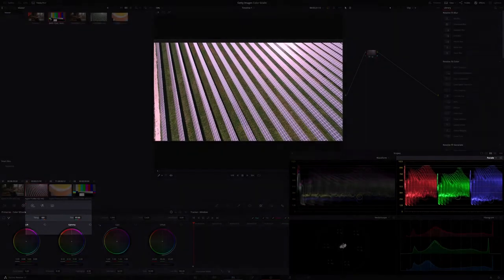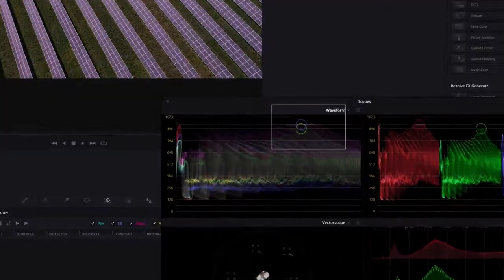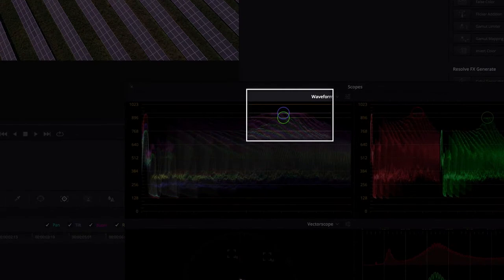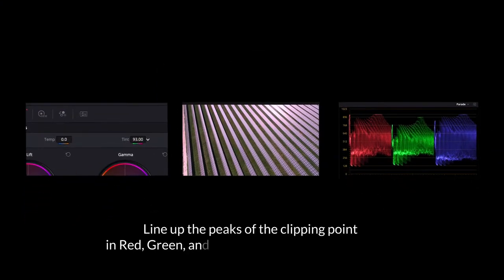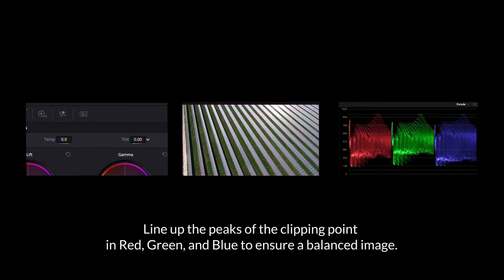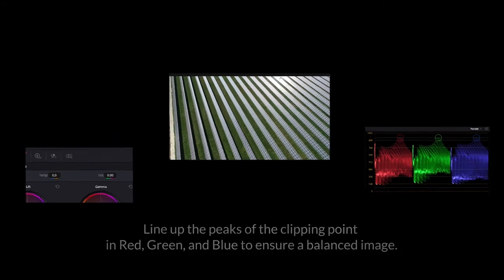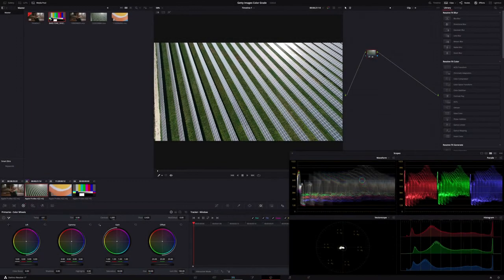Again, referring back to the qualifier circles in our waveform, we can see the tint moves the green circle out of alignment with both red and blue. Let's get these levels balanced with each other. Keep in mind that the balancing method shown here works because the video we are using contains something that is pure white. If the shot was of a single primary color like green grass, the greens would logically be quite a bit higher than blue or red.